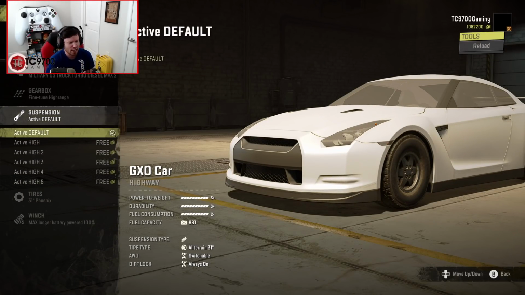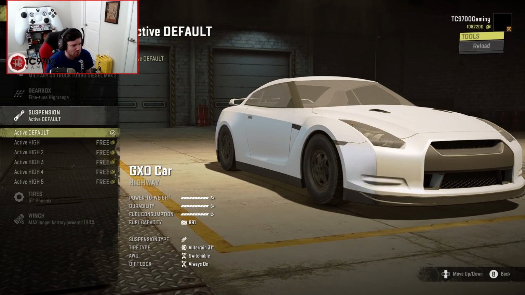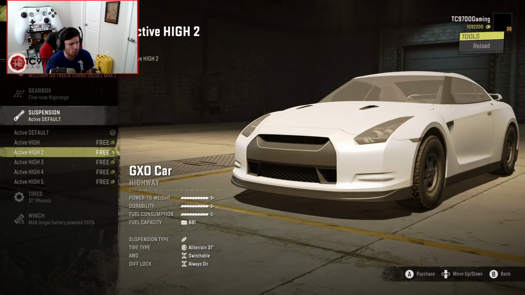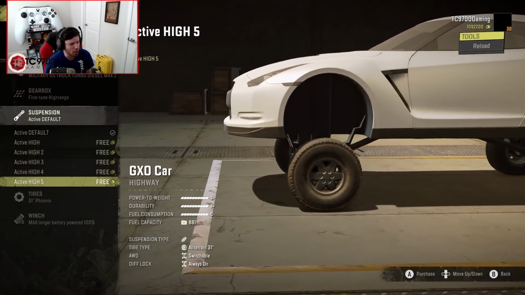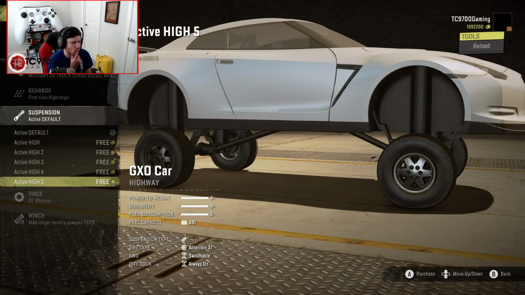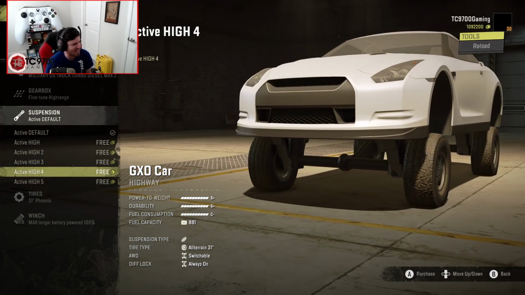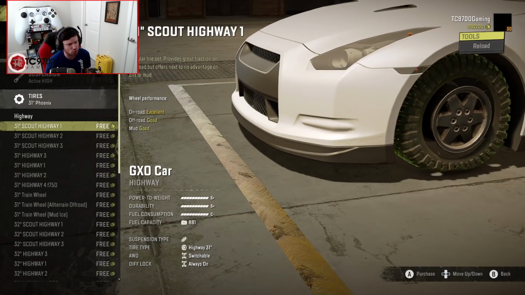Now, this is where things get very strange. So, active default looks fine, right? Looks kind of like a GT-R, kind of normal. Then you go to active high, and it doesn't really change, but then you go to active high two, and you're like, oh no. Oh no! Look at the stair-step leaf springs, and to make matters worse, there's some PVC pipe in between them. So, we're not going to be running that. Instead, we're going to be running active high, just in case we do need to activate it and raise it up. But as it is right now, I think we're fine.